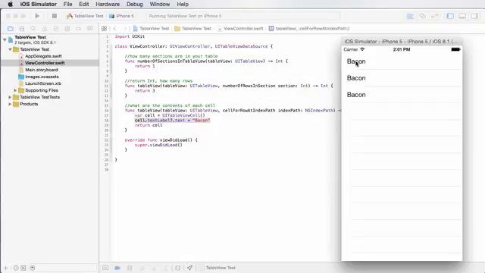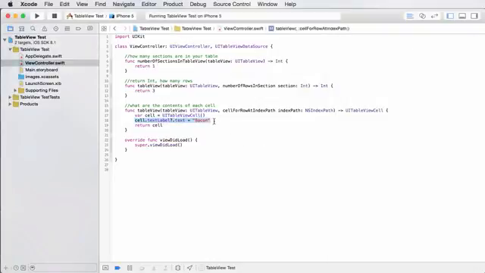All right, it's pretty cool, I have to admit, but it would probably be a little bit better if we learn how to use an actual data source like a tuple or a database or something like that. So in the next tutorial, I'm going to show you guys how to do that.